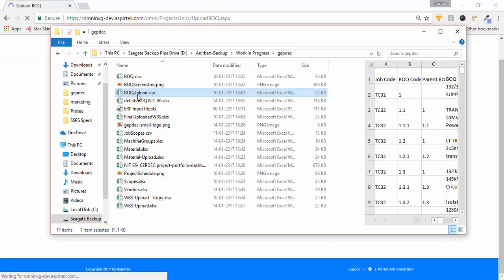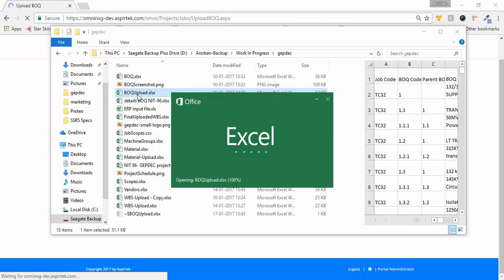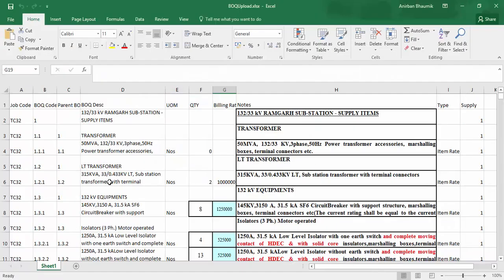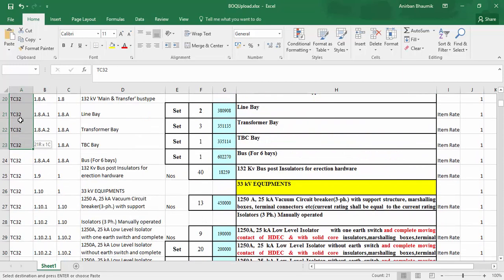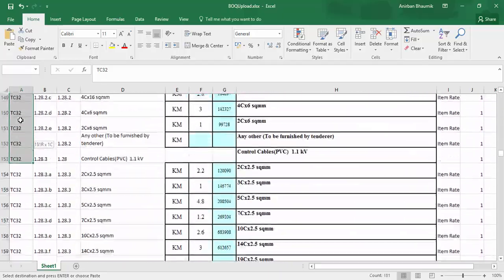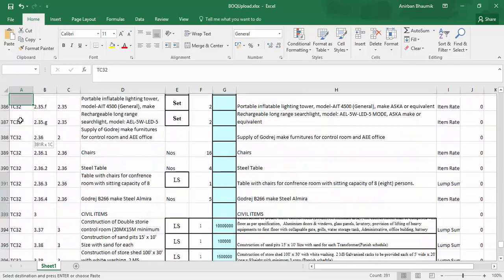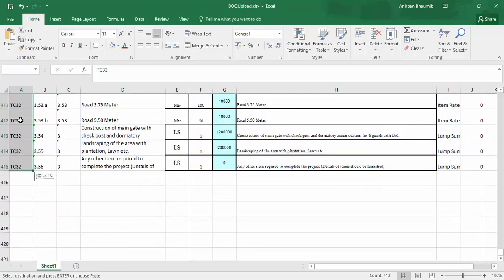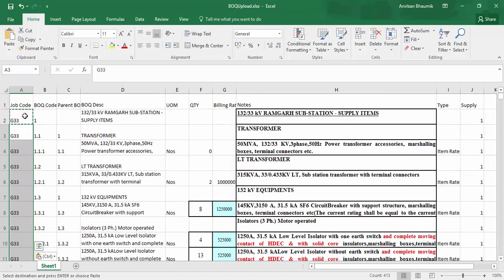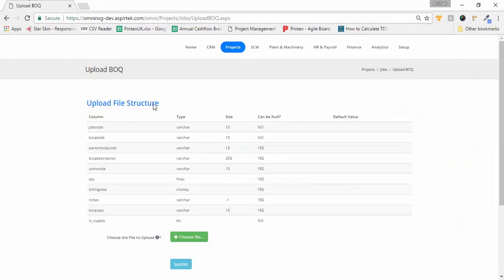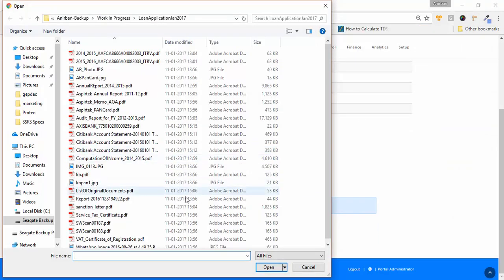And for that, let's open the BOQ upload file that we've prepared. So this is the BOQ upload file that we prepared earlier. We'll replace the job code with G33. That's the job code that we have, and these are the different BOQs. Let's save this. Let's choose the file.